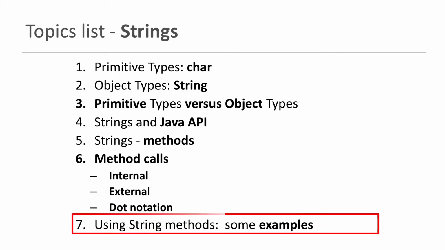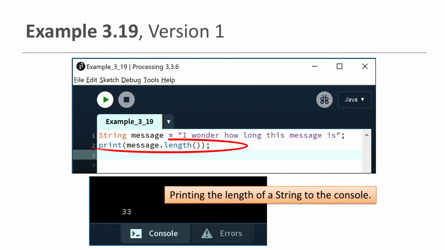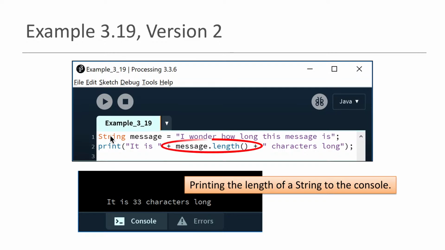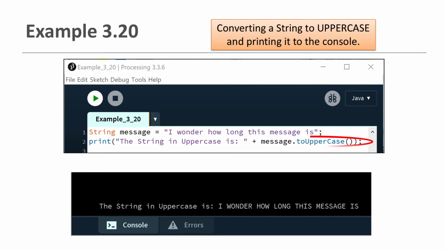So finally, some examples. Here's an example of how you can find the length of, in this case, message, which is "I wonder how long this message is." It's 33. It's giving you back the answer 33 by calling message.length, where message is a string object. Here's another example where you can include that in a print statement.